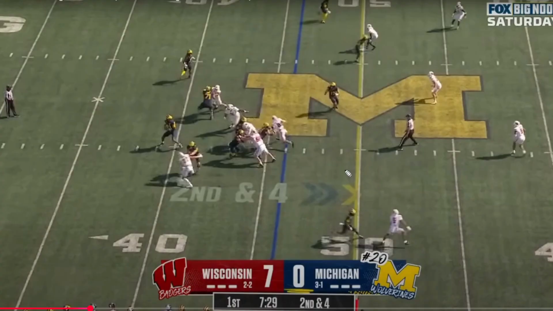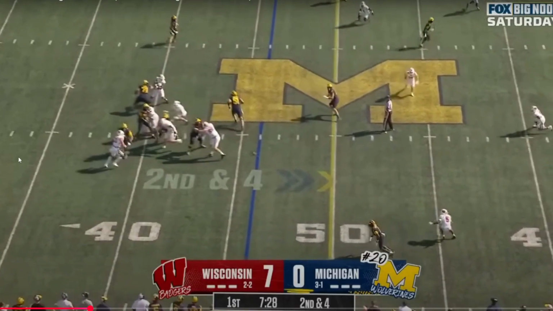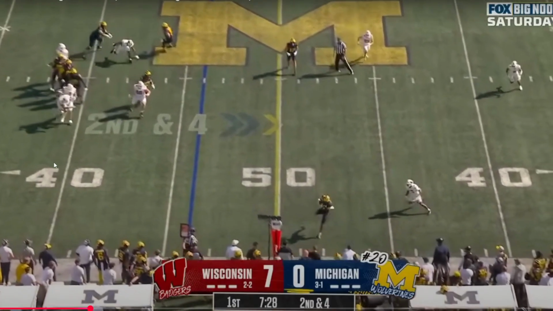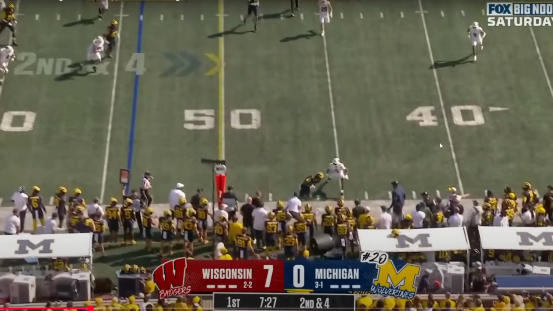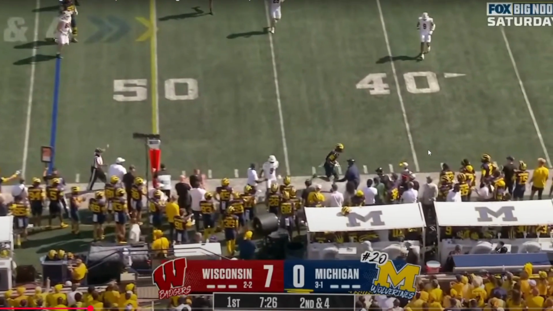All right. Now, I don't know if the hot read, the check, would have been the Klein or not. I don't particularly think it matters, because if there was no blitz, let's pretend for a minute that this guy and this guy aren't blitzing. Well, they're right here. So Klein is not the option. But McCulley is. So if there was no linebacker blitz, McCulley is the correct read down here, at least at the snap. Now, because of the blitz, there's nothing really to look at post-snap. Bryce Underwood is going to deliver a very catchable ball for McCulley, who's going to get the first down and get out of bounds, okay?